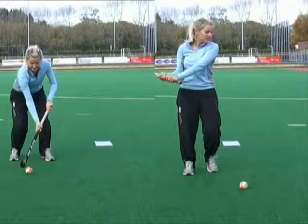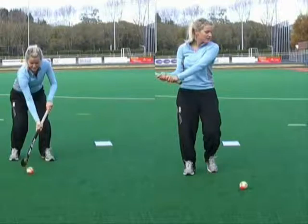When using proper hitting technique, shoulder rotation is important. However, trunk rotation is not and needs to be minimized. To demonstrate this, we will look at the changes in exposure of the abdomen during task execution, with a poor performer on the right and a good performer on the left. Initially, you can see the abdomen exposure is fairly similar. This, however, changes quite dramatically throughout the course of the hit.